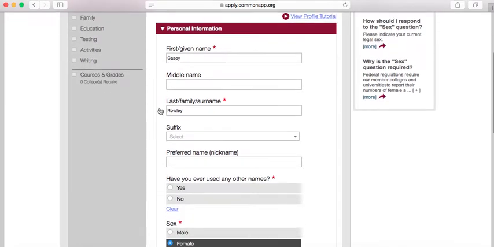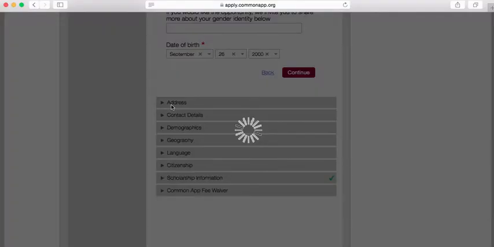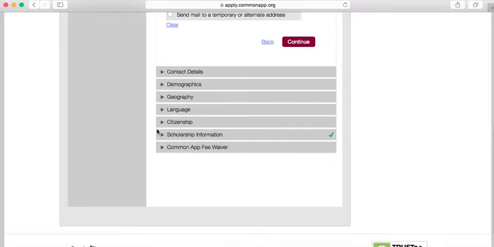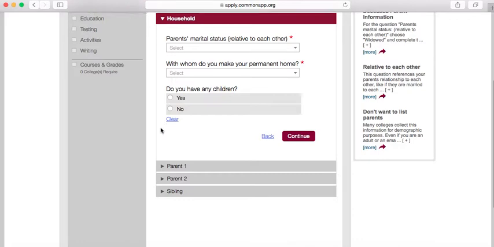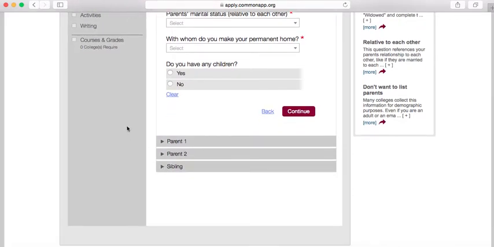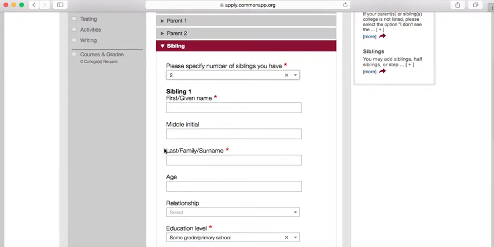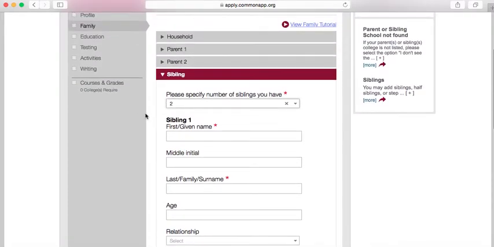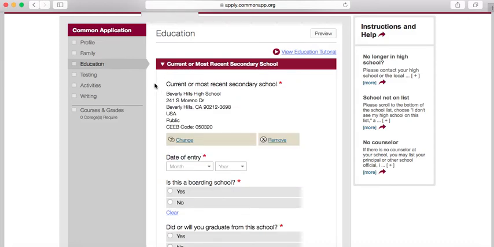So when you go ahead and fill this out, it's going to ask you things like your personal name. Make sure that you're being careful and you're putting in the correct address and you're really double checking everything so everything matches up and it's easy. In the family section, it'll ask you about your parents or your guardians, if you have any siblings. And the Common Application, as you start to go through, it'll pop up more things. So I caution you, just take some time to read through each section because it can get a little bit tricky if you hustle through it.